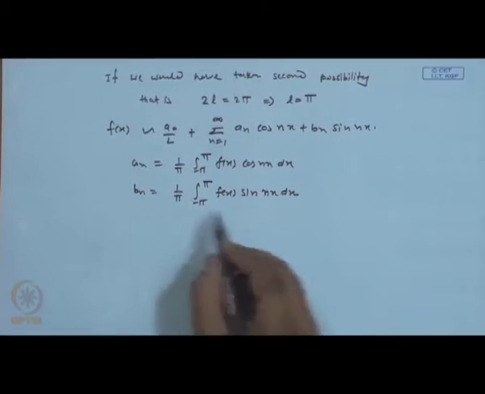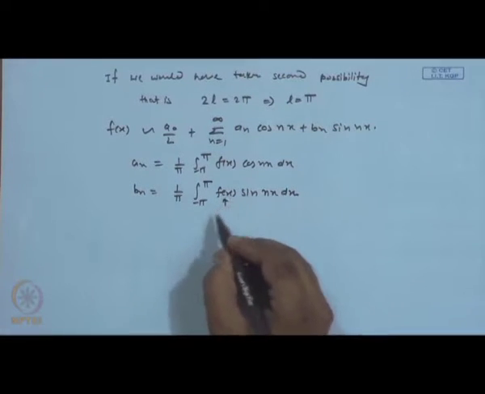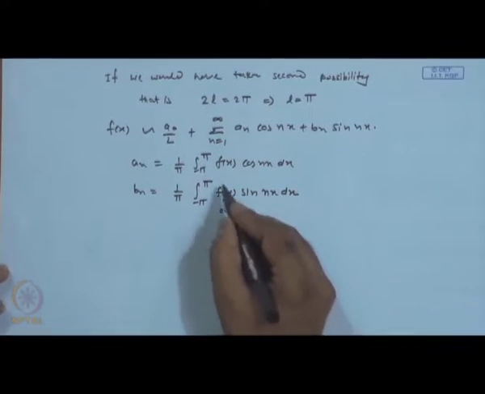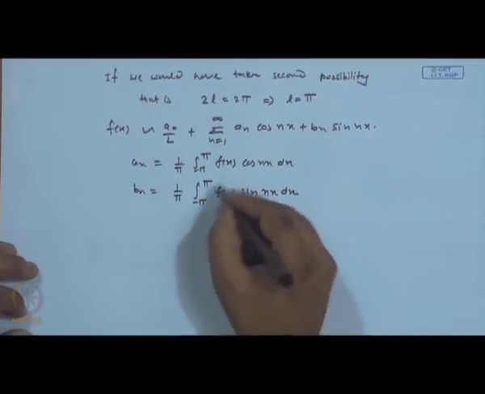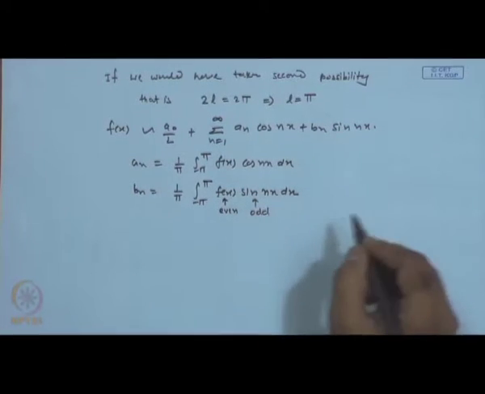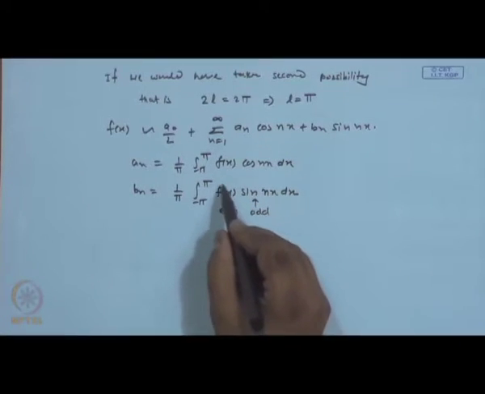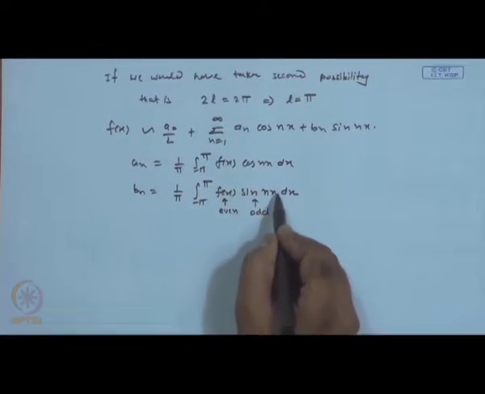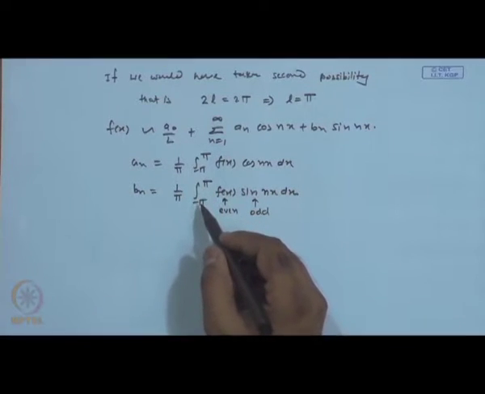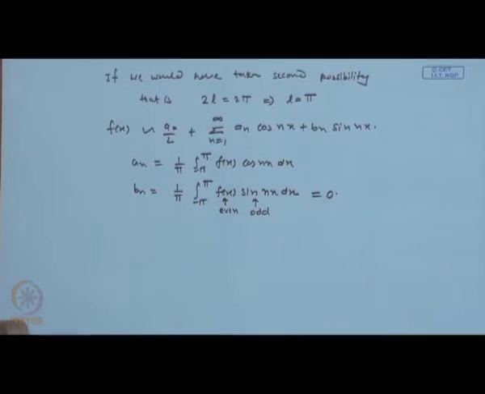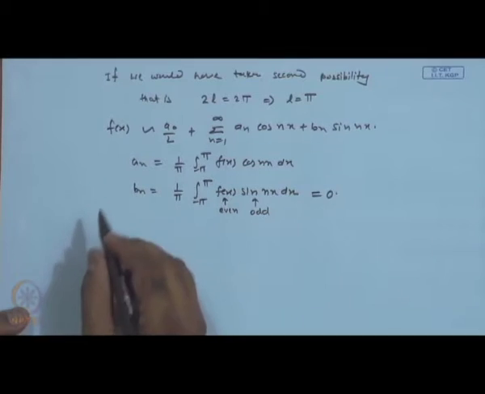Okay, let us just see first this b n, because this f x is an even function, and we have here the odd function. So, this was even function. We will come to this point in a minute in more detail, and this is the odd function, because sin minus x is minus sin x, and here f minus x is f x. So, it is cos x, then the product will be anyway an odd function. So, the integrand is odd, and we are integrating over the symmetric interval minus pi to pi. So, this value will be 0 without further calculations.